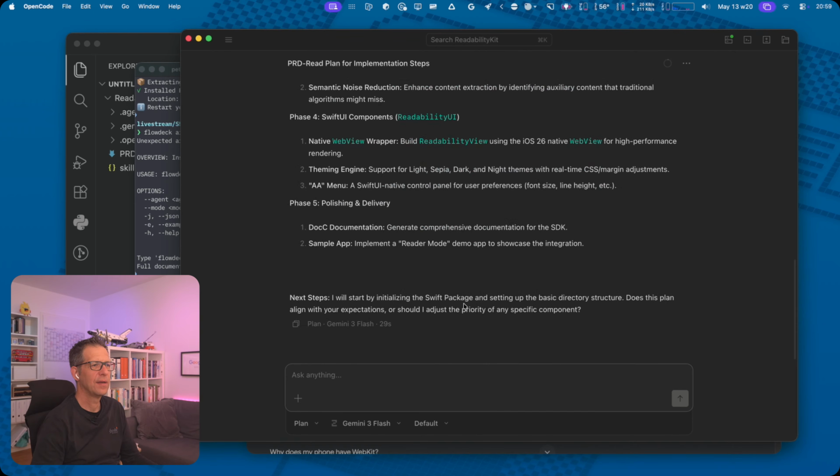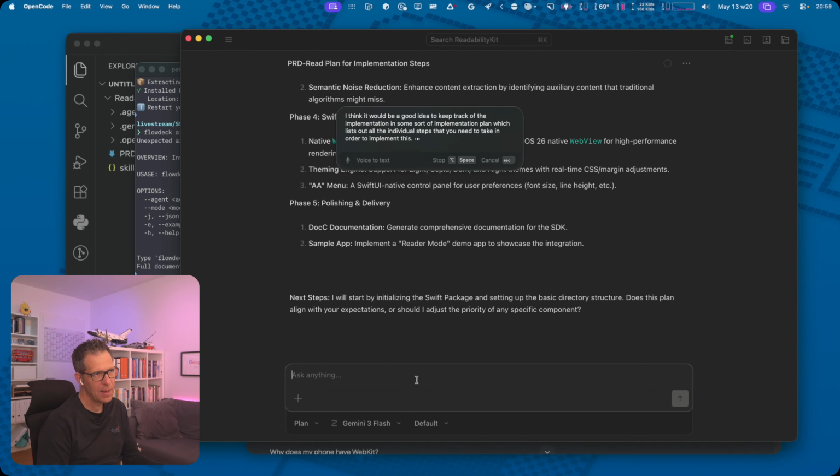Nice. Okay. I think it would be a good idea to keep track of the implementation in some sort of implementation plan, which lists out all the individual steps that you need to take in order to implement this. That way we can see what needs to be done and what you've already achieved.